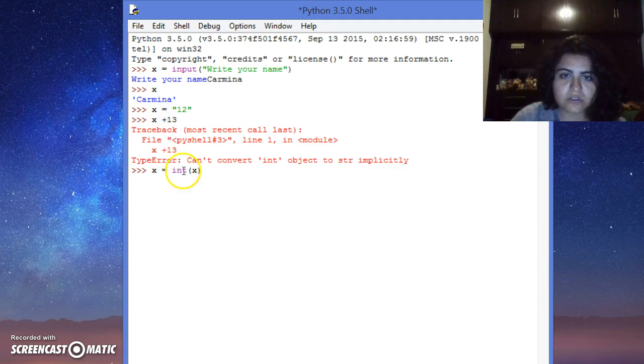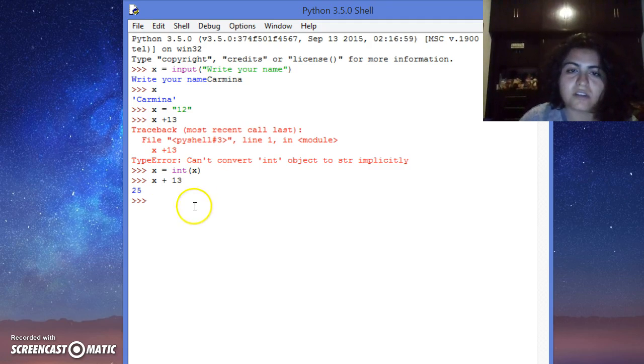So this function is called int, and it asks for a value to transform into an integer. If you do that, now we try to make an operation with x, and we are able to do so because the string was transformed into an integer using these built-in functions.